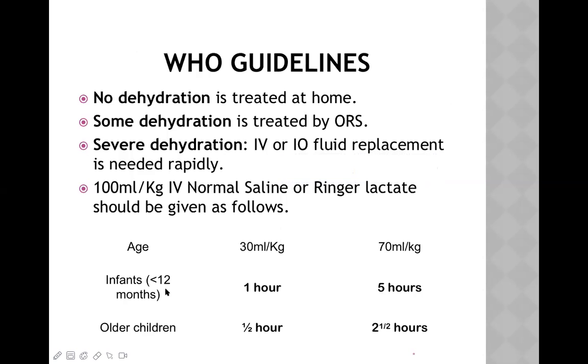If the age is less than 12 months, an infant, in 1 hour we give 30 ml per kg, and in the rest, another 5 hours, we give 70 ml per kg. In older children, more than 1 year, 30 ml per kg is given in the first half an hour and 70 ml per kg is given in 2.5 hours. So the time is considerably decreased because of WHO guidelines. Let me repeat again, it depends on you.